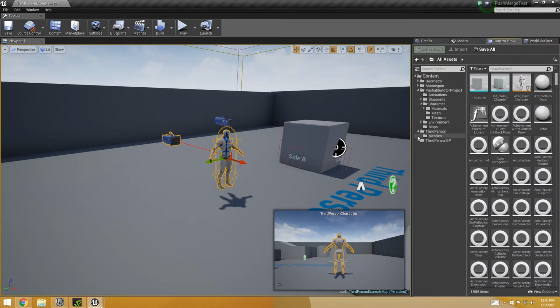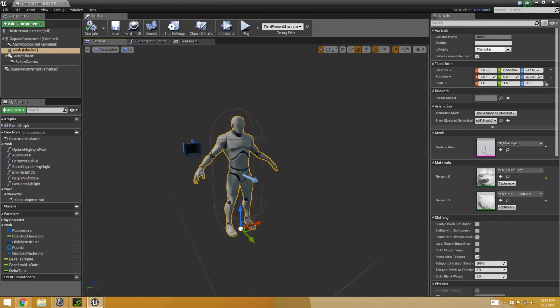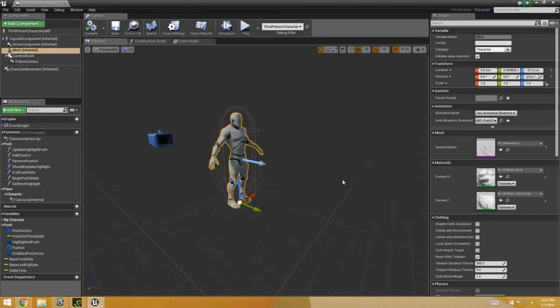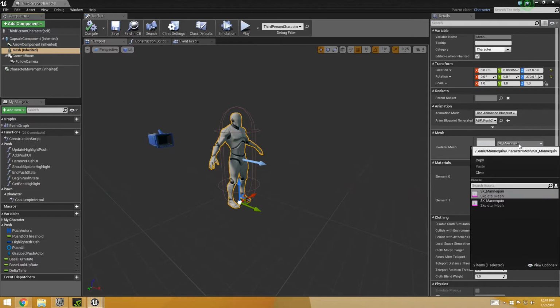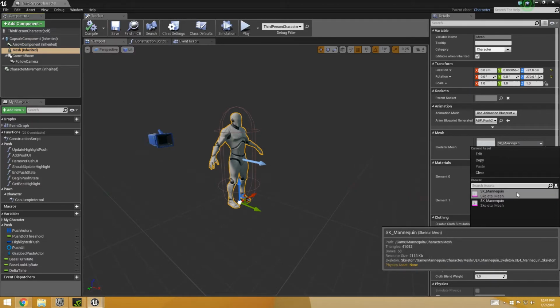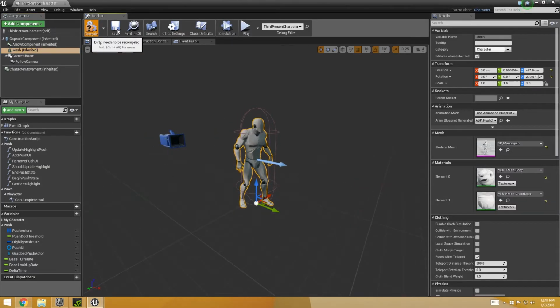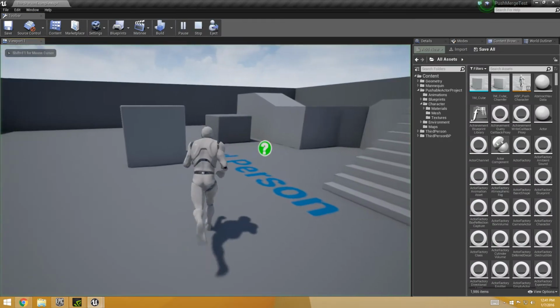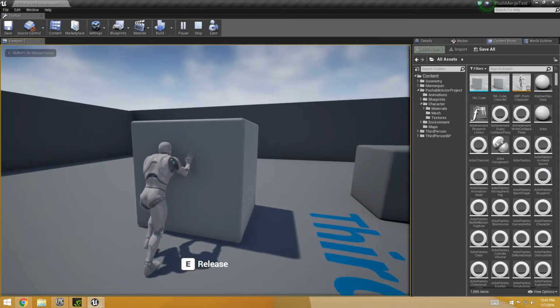Now there's a couple ways to solve this problem. The easiest for anyone who just wants to use these push animations, you don't have any extras or anything like that, is just to use the new mesh that we've imported and to get rid of the previous one. So under mesh, all we have to do is go up to our SK mannequin here, and you'll see that this one, if you hover over it, will tell you it's under the game mannequin character mesh, and the one below it is under the game pushable actor character mesh. They're the exact same thing, they just are two different files. So we can go ahead and hit it, and everything works. So now when I go to push, everything's good.